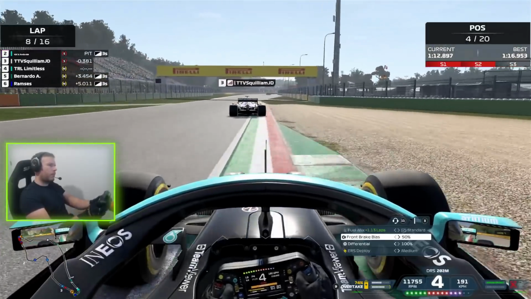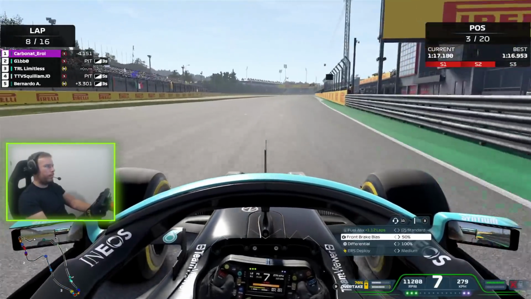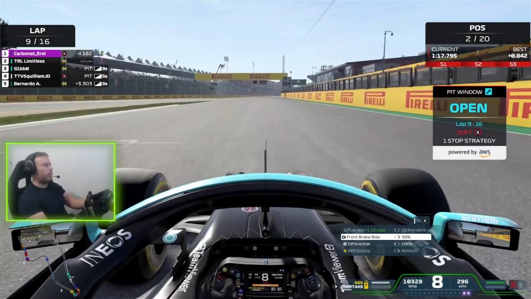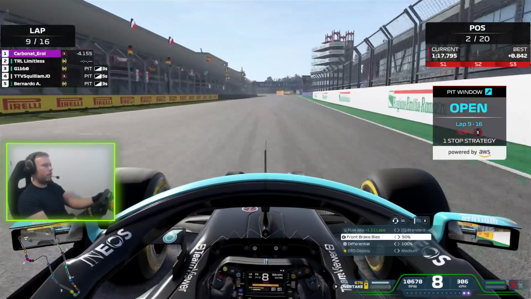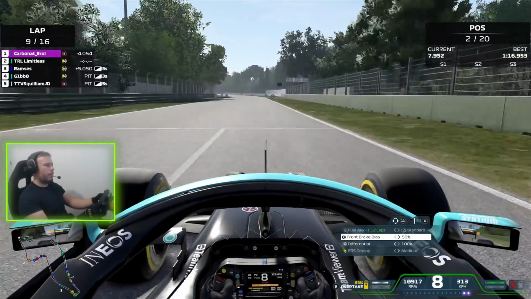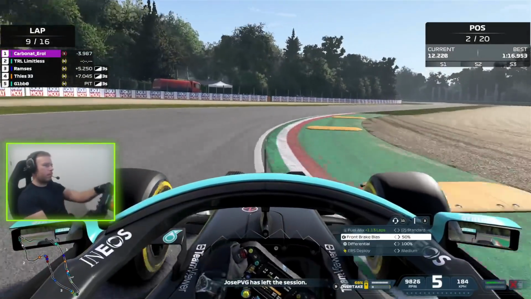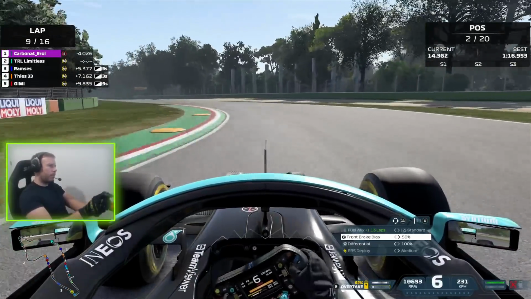My teammate actually boxes now. I believe everyone else boxes. The Haas's box. Okay. We've got the DRS here, and you can see Carbonet's 4.1, so he's actually decided to stay out. See how much time we actually gain in this first sector with the ERS, and you can see it's pretty much over 2 tenths on this straight alone, carrying that momentum going through into these corners.